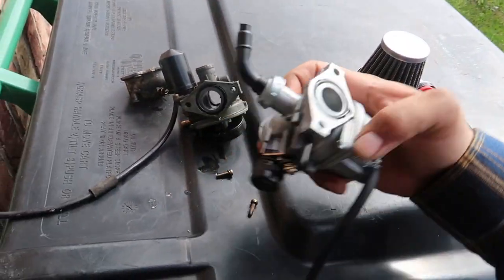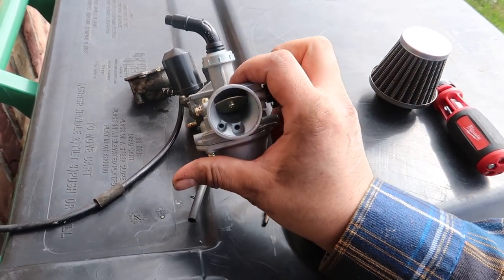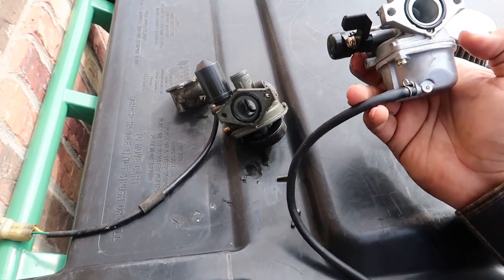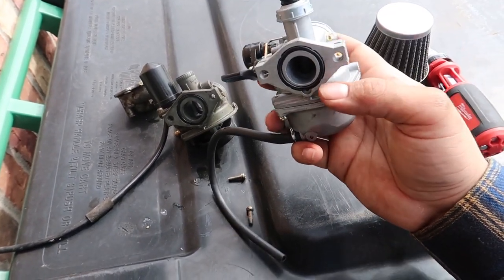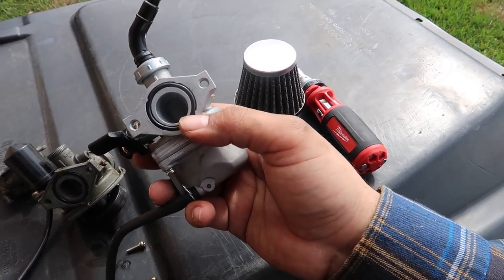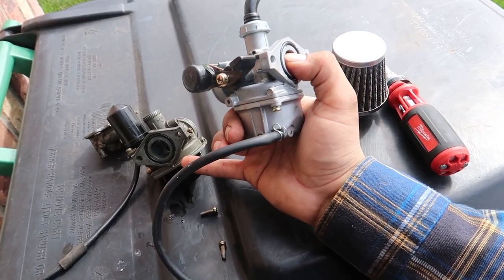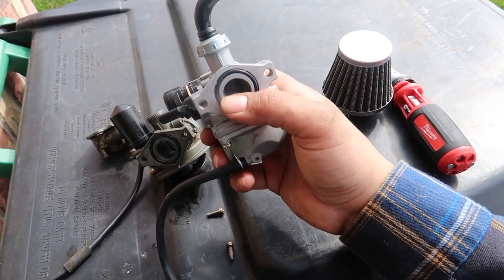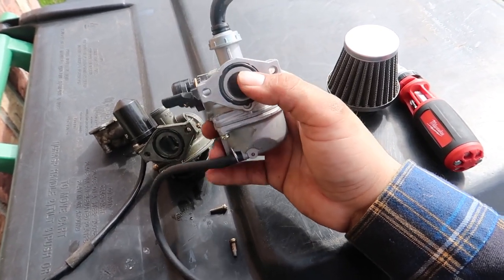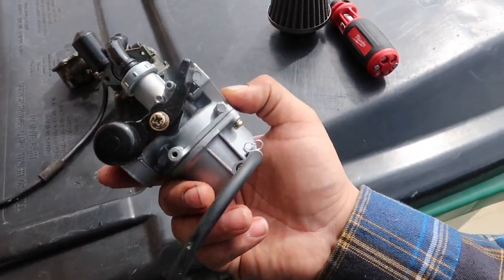Yeah. So it's the same. It's gonna bolt right up to the engine. I put them next to each other, and the holes line up and everything. I don't see a reason why it wouldn't work. I guess there's no way of knowing exactly what jet this carburetor has, so I'm gonna put it on right out of the box and see how it runs. And if it doesn't run right, I could always grab the main jet out of this one and put it in this guy to get the original jet size into the aftermarket carburetor. But first, I'm gonna see how it runs. It could run just fine the way it is out of the box, who knows.